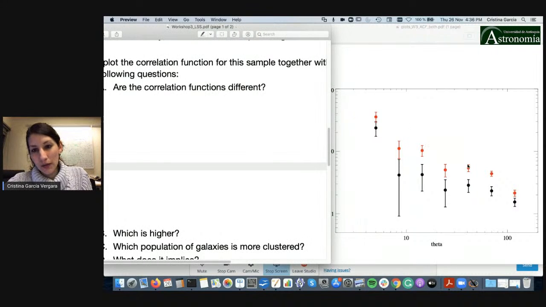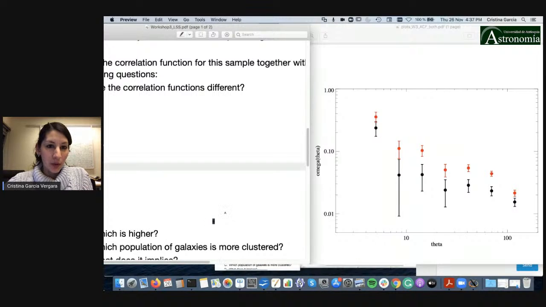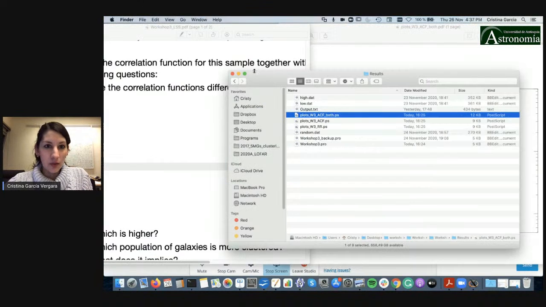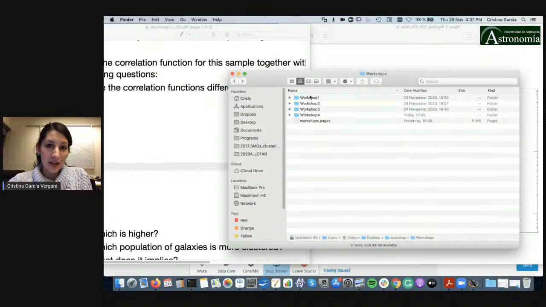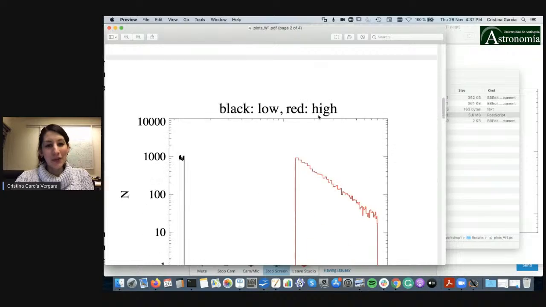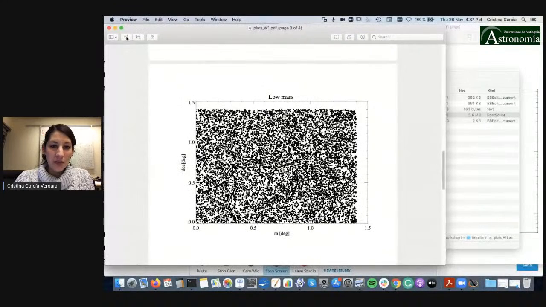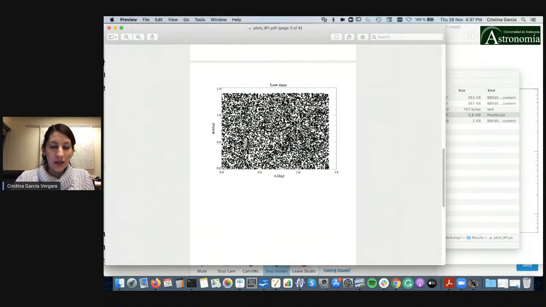Red points are all of them systematically very well above the black points, which means that that population is more clustered than the other. And if you remember from the first tutorial, when we plotted the distribution in the sky for both samples, I asked you to determine if you could say that one population is more clustered than the other just by looking at the sky distribution.